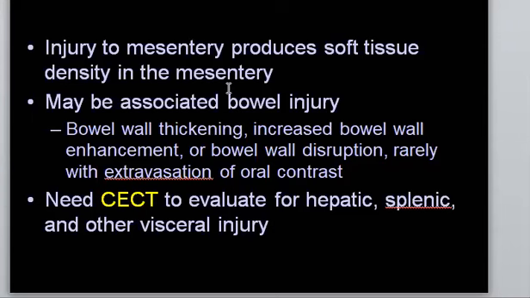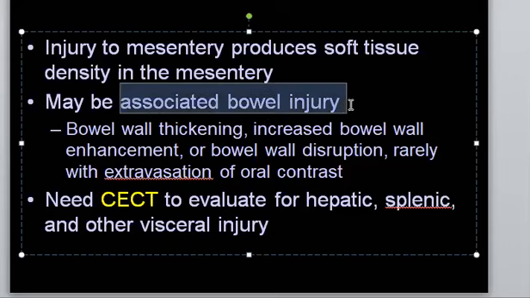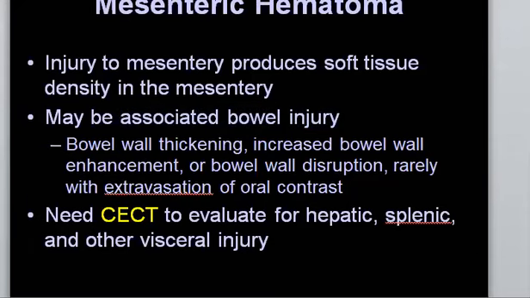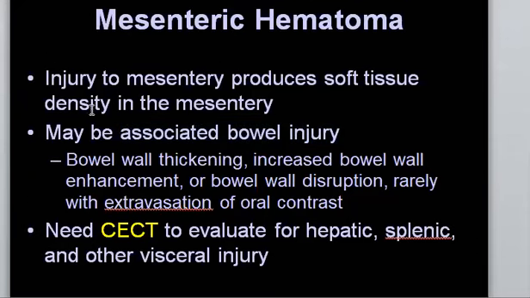So when you find this mesenteric soft tissue, you will think about any tumor or any metastasis or any peritoneal disease. But also don't forget to ask about trauma. If this patient has a bowel injury, then sometimes you can have this appearance, which is mesenteric hematoma. Okay. Then you will be asked to do CT with contrast to evaluate if this patient has any other injuries.